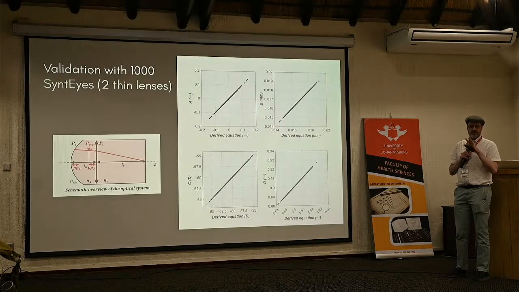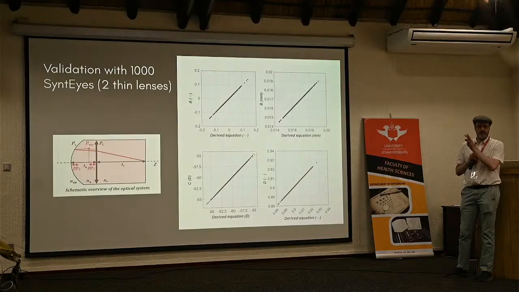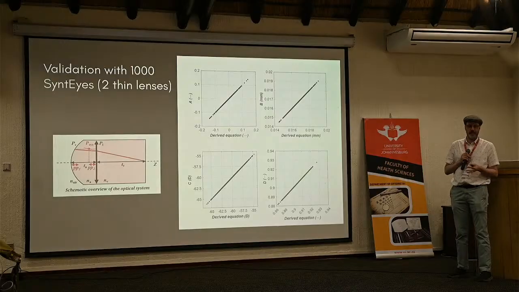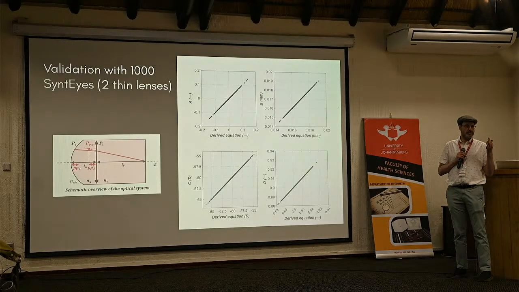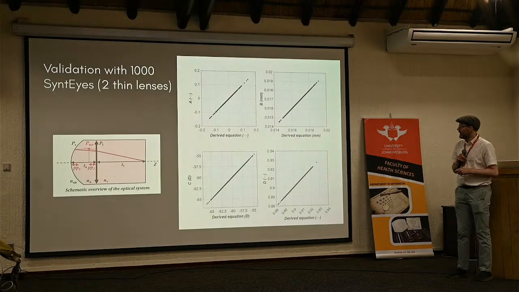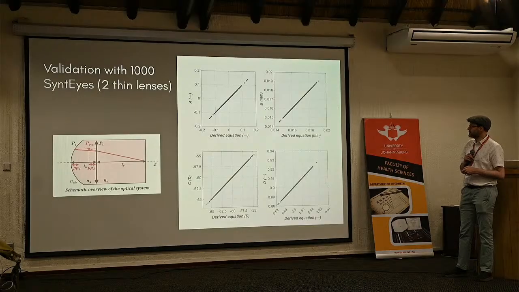So let's see if this holds up, because so far it has been nothing but equations. I just had a bunch of syn dyes. They're synthetically generated dyes. The advantage of these things is they have lens radii, and we could have a 4-surface eye. Whatever works here should work for real measurements as well.